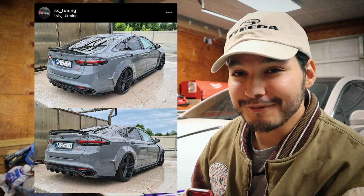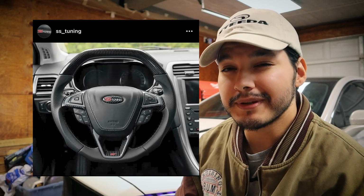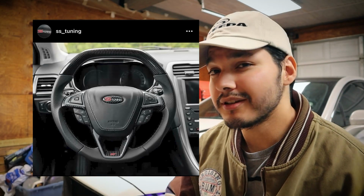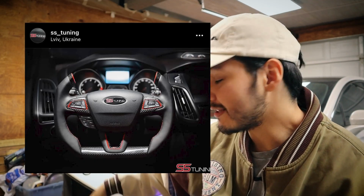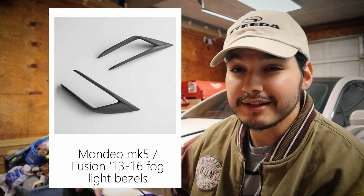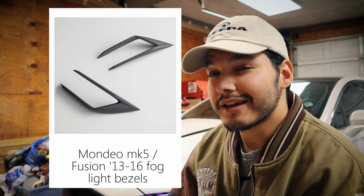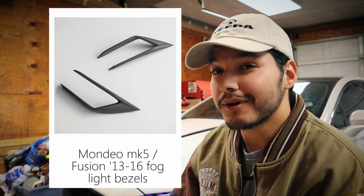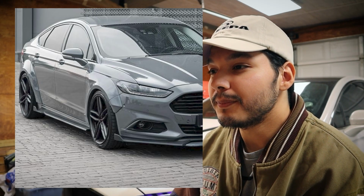I would definitely love to have both of them, and they have a few different steering wheels that are much more driver oriented, a lot more grippy, and you can customize them a lot with carbon fiber, custom painted pieces. You can get them made with different materials, and they even have some stuff that I haven't seen before in these little fog light bezels. So basically, they have an entire body kit for the car, and it looks really cool. But I think if I were to choose the one thing from this website and my personal pick, it would definitely be the wide body kit. I really do want to get that. I've been talking about it for ages, but we'll see how it goes further down the road.